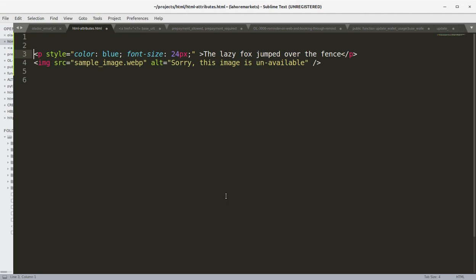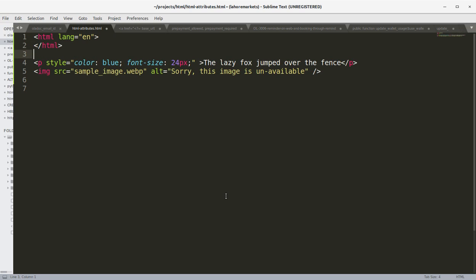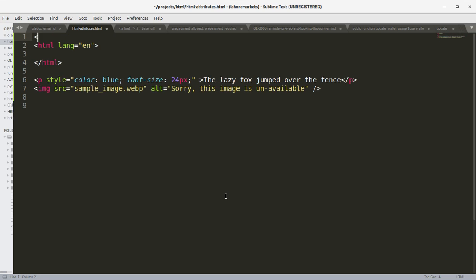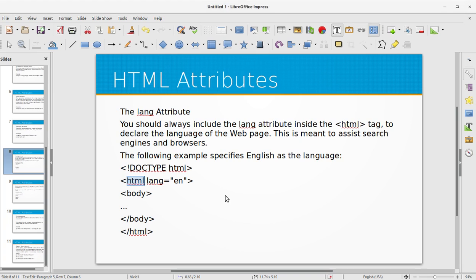If you are creating a website, you can specify the lang attribute here. It's very important for the search engine. First is the doctype, and we have html. So this is the lang attribute.